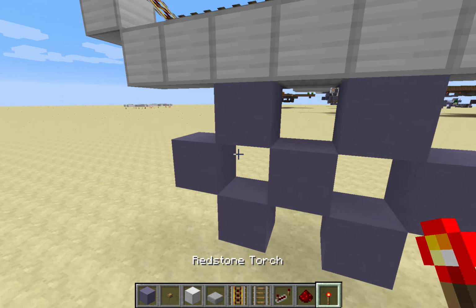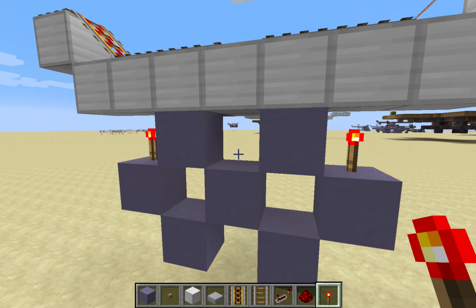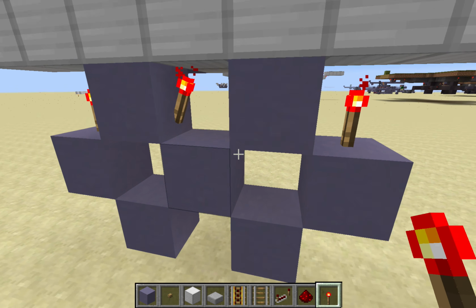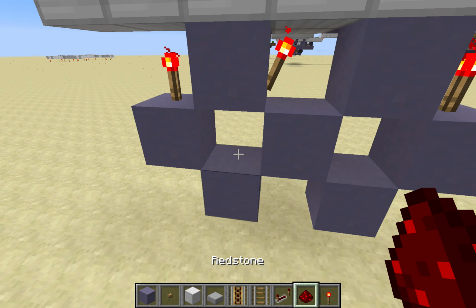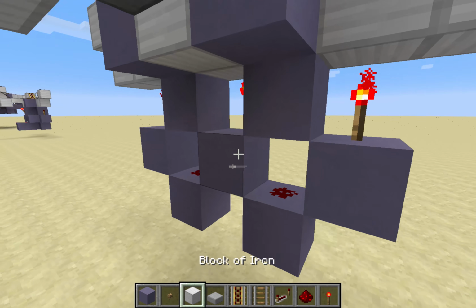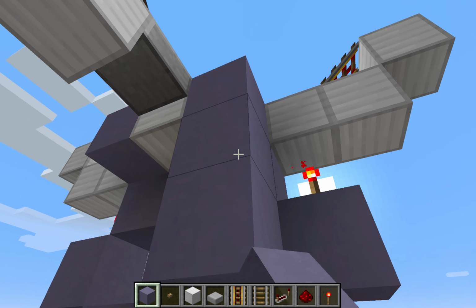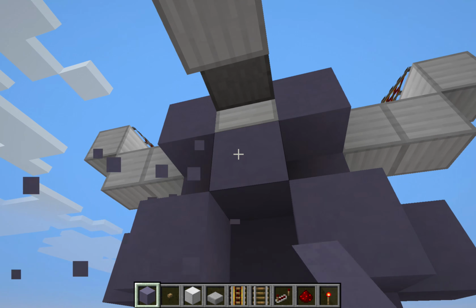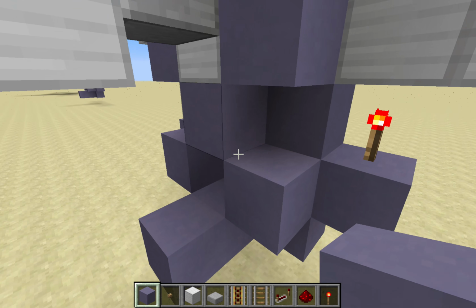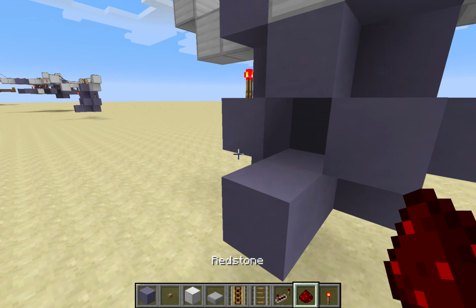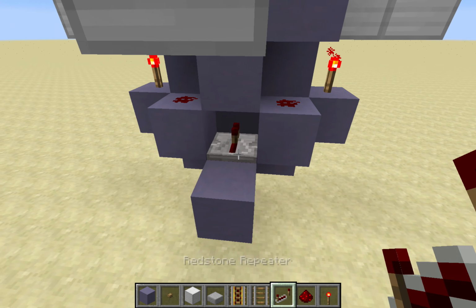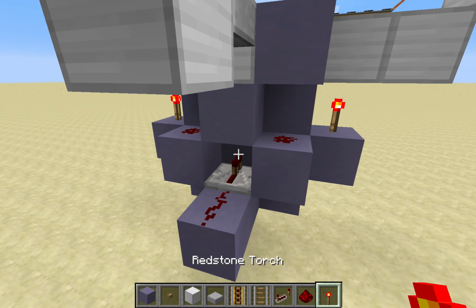So what we're going to do now is 3 torches, one on either side there, and then one in the middle coming out from one of these 2 blocks. And I'll show you how to decide which one it goes on, but it's easy to switch later. Now, a little bit of dust in the cubby hole there, and now coming back around to the other side, we're going to drop straight down from the 2 buttons, just like that, and then 1 block right in the middle here or there, and then drop down another 2, knock out the middle, and then out 1. So underneath the buttons, we're going to get a little dust on both sides. Then we're going to do a repeater in the cubby hole, another bit of dust, and then finally a torch.